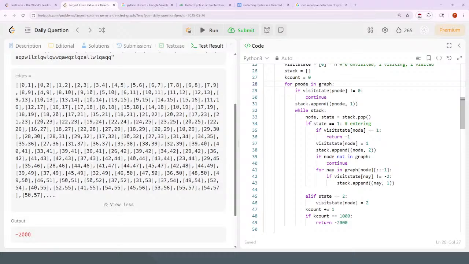So if you have a visited node, you append the node in state 1 while there's nodes in the stack. The node in state of the stack: if the node is 1, then you're entering it. So you say that visited node is equal to 1.